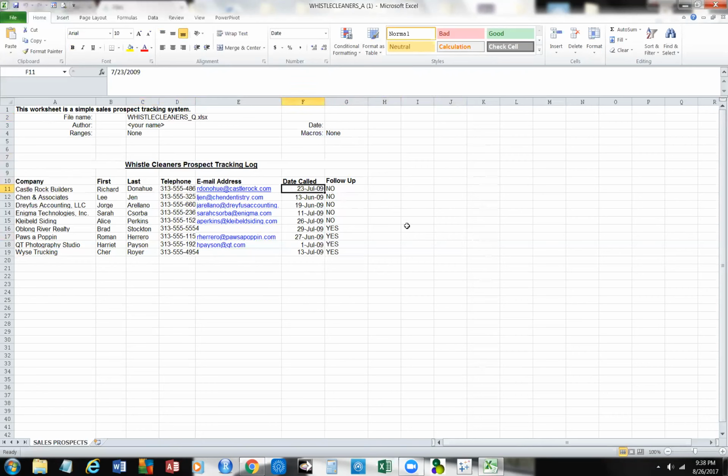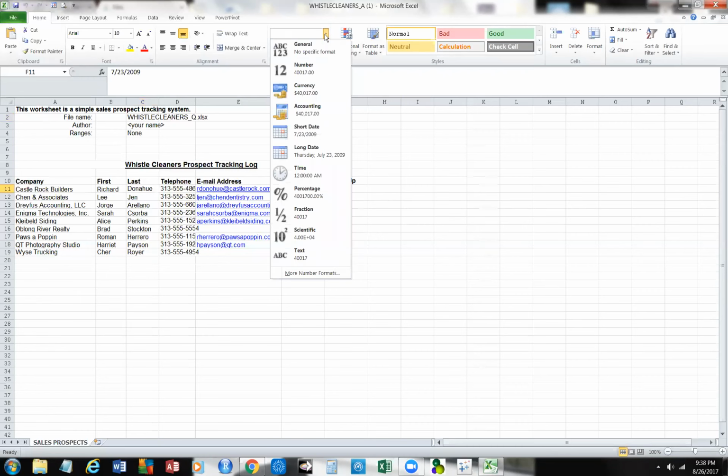I'm going to click right here in cell F11, and I have Whistle Cleaners A. This is the one you'll upload. And notice that the number format is for a date, and you can choose it to be a date, and they give you some more number formats here.